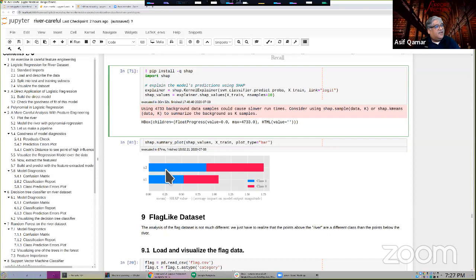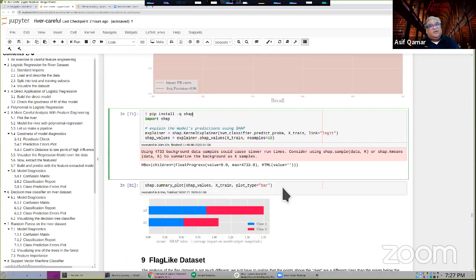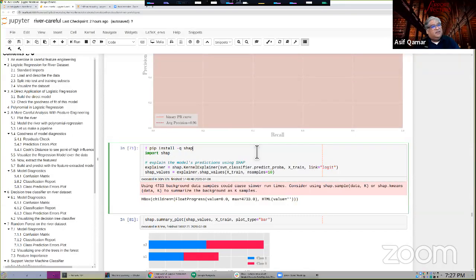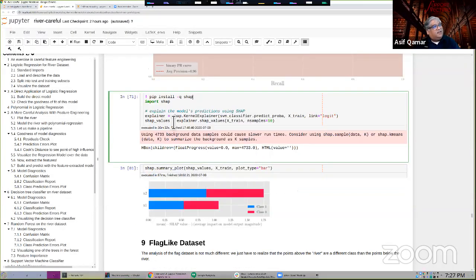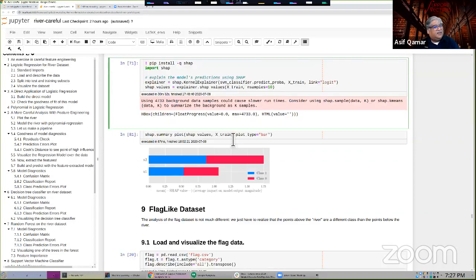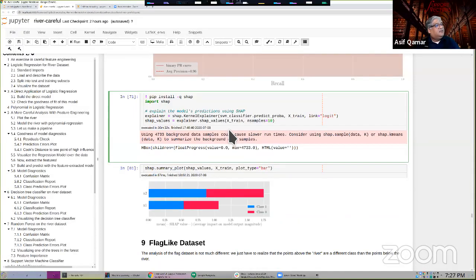It says that the X2 factor is twice as important as the X1 factor. You can apply it to SVM, because SVMs don't have a feature importance built in. And you can apply this to any kind of model. You can apply it to gradient boosting. You can apply it to deep neural networks. You can apply Shapley to anything you want. Are we together? Now, this is one addition to this.